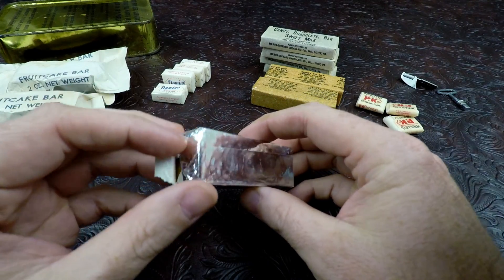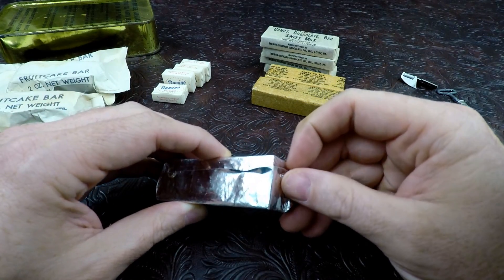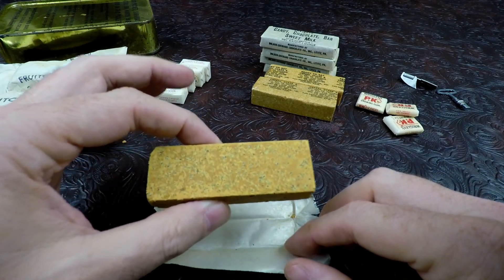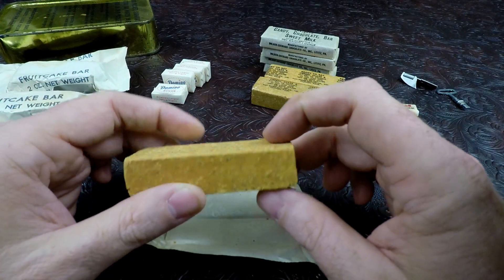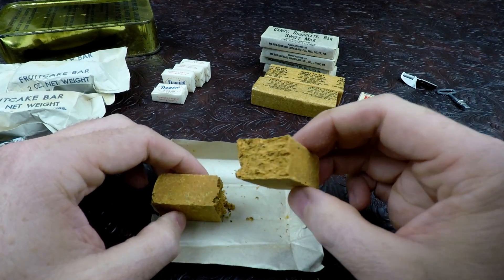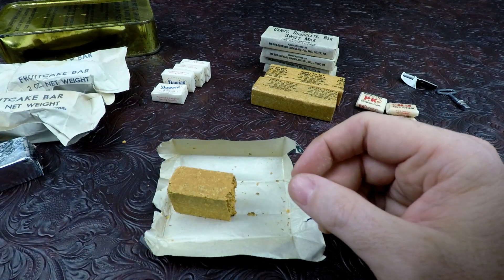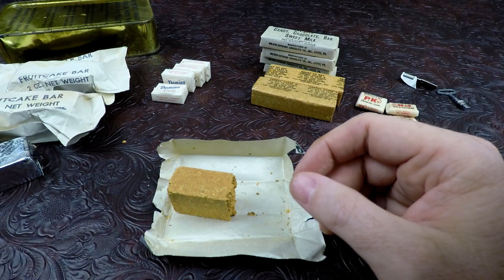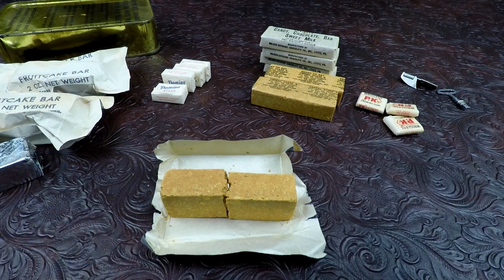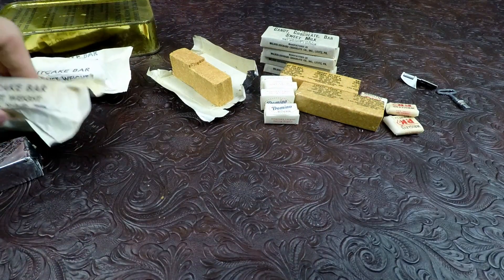The cheese bar is kind of open at the end — that should be very interesting. Let's open this up and see what's inside. As one of you guys said in another video: the salmonella sandwich. I'm not really sure what all the black flecks are in it, but I'm pretty sure it's not supposed to have little black flecks. That is wretched. I don't think I'm going to try that one — the sourness coming off of it is just absolutely brutal. Let's put that to the side.